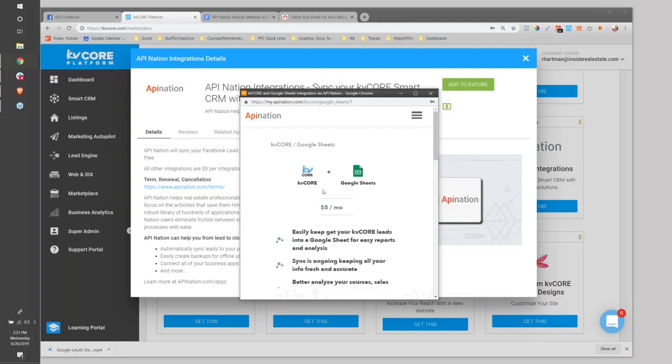So that's why we added that, because it's such an easy thing to do. You connect the Google Sheet, and then that Google Sheet stays up to date with whatever criteria you selected in KV Core.